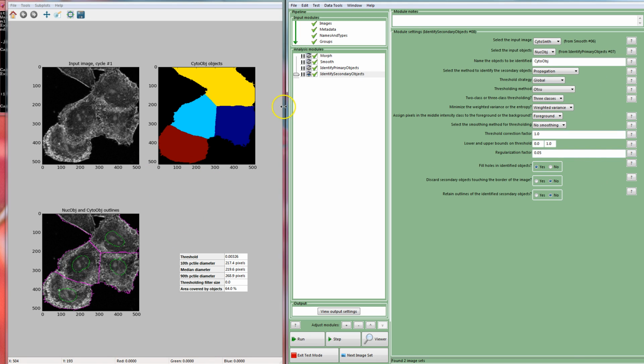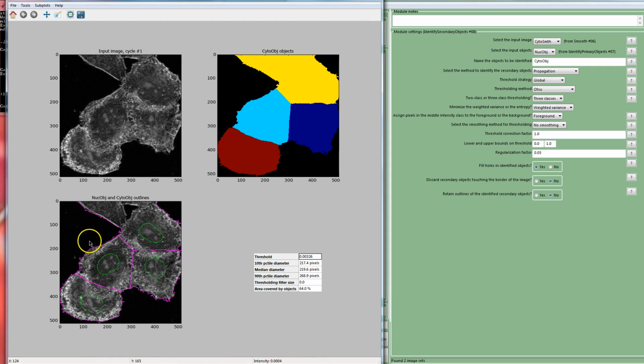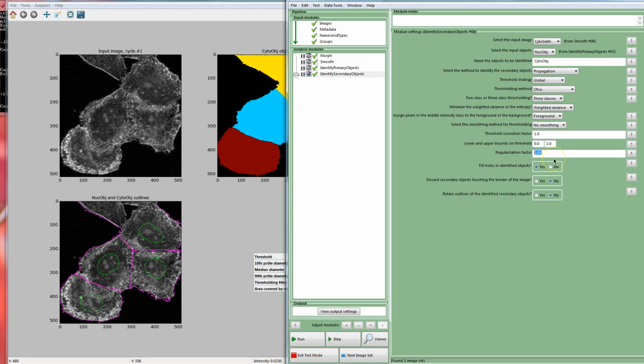Okay, so it's done a reasonable job. Let's try and make it a little bigger so you can see the edge here. These lines look kind of straight between the two cells, and it's kind of strange. We've got a little bit more curvature going on. So this regularization factor works in one direction. Remind myself which way. Let's try 0.1.